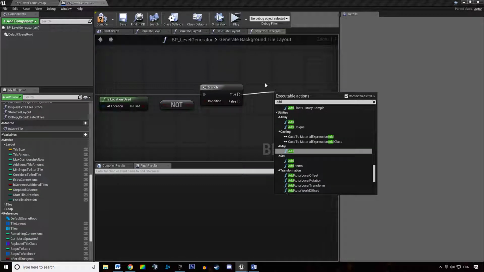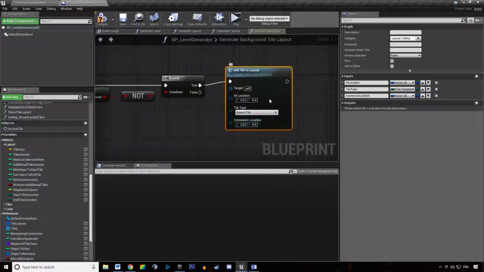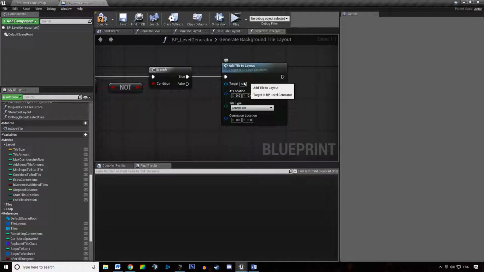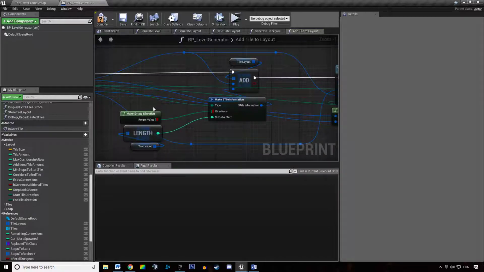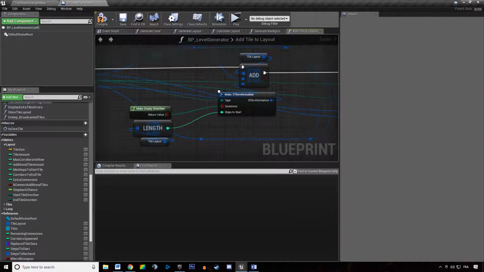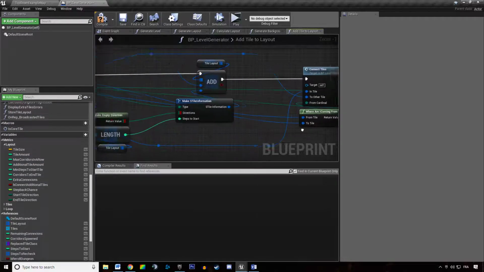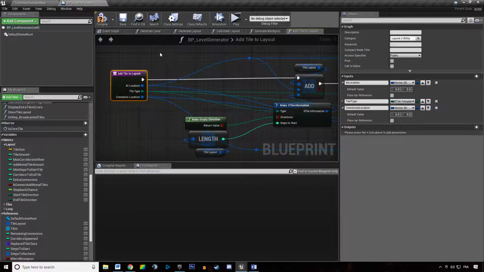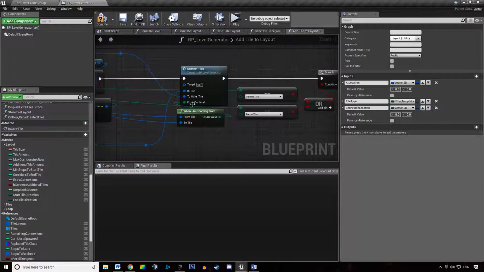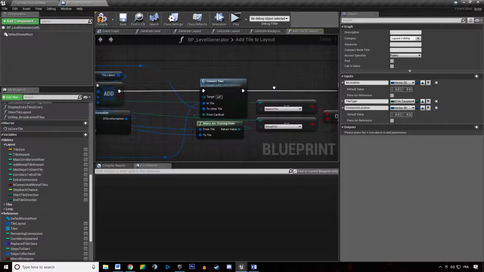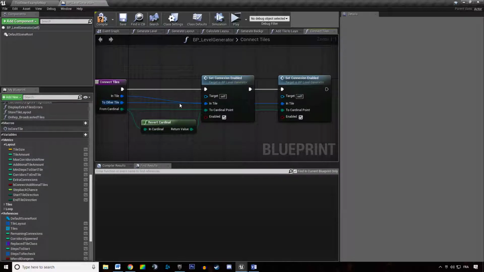We want to add tile to the layout, but we don't want that to be connected. So we are just going to go to our tile layout function. We actually just want to connect the background tile to the generic tile, to the tile it is attached to, but we don't want the tile it is attached to be connected to the background tile.